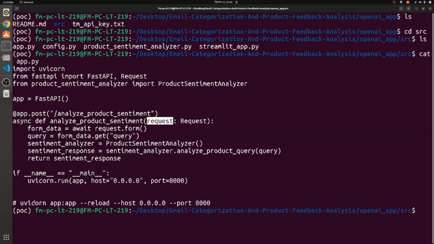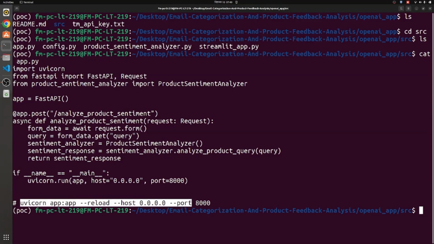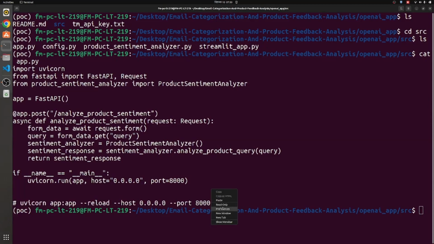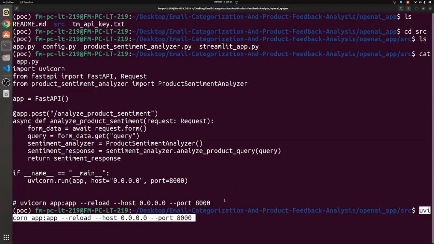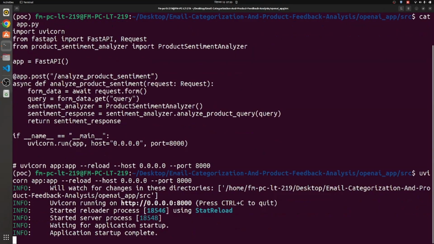This service is usually hosted here. So let me try to run this. Let's copy this and paste it over here. What we are doing is launching our FastAPI service. Okay, so this application has already started.